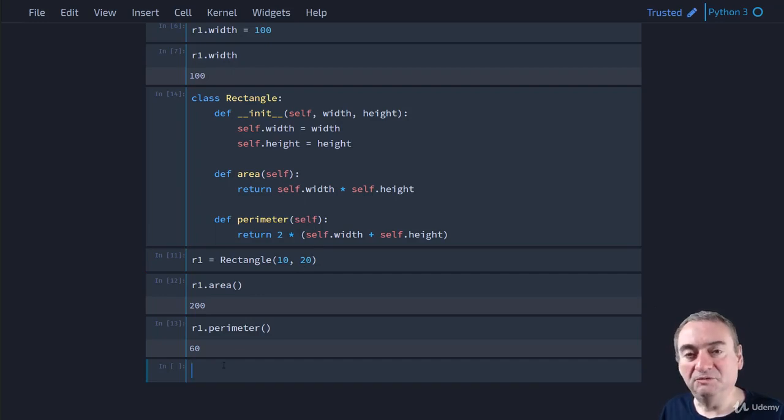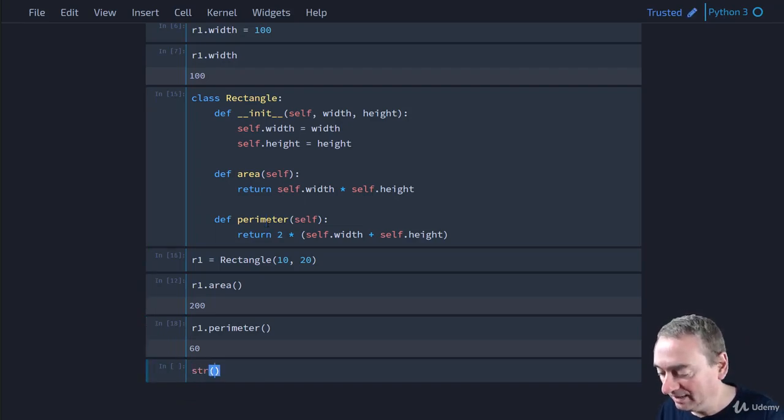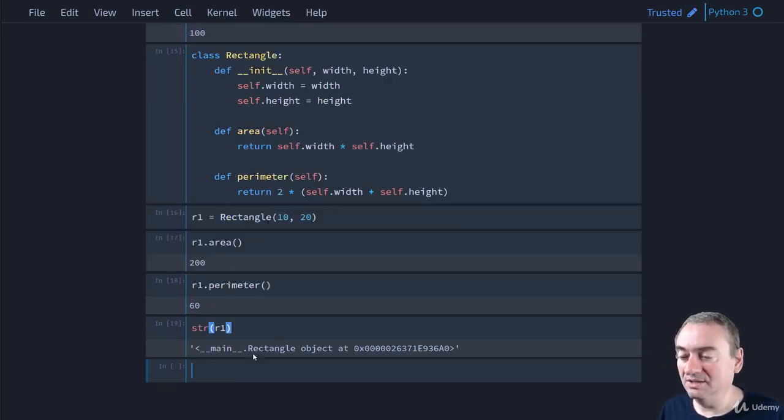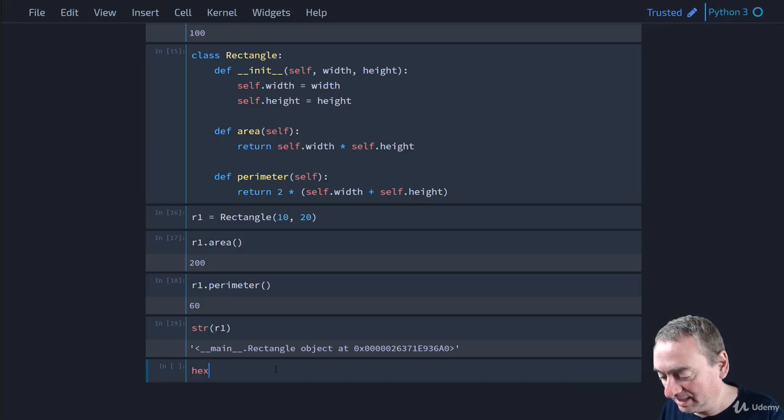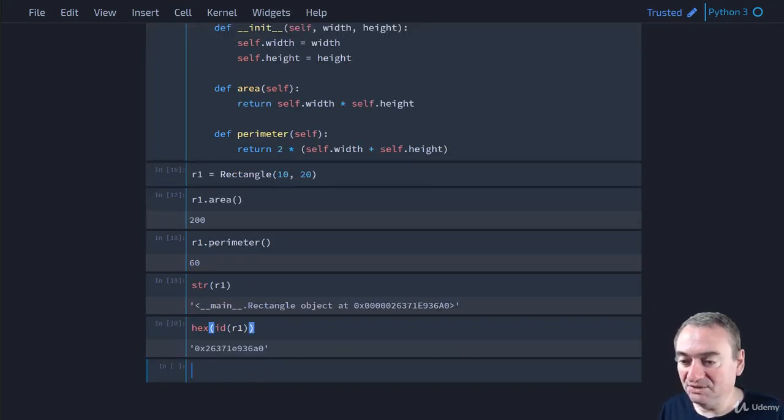So now we've seen with various objects in Python that they have string representations, right? You can usually print your object out, like an integer or a fraction or decimals and so on. They have string representations, lists as well. So what about our class? Well, let's make sure I rerun all this, and let's look at str of r1. And we get this thing that says we have a Rectangle object in __main__. This is the module we're in, the main module, at some memory address. So this is the memory address of r1. In fact, we can do hex of id of r1, and you'll see that it's the same address, 936A0 and all that stuff in front.